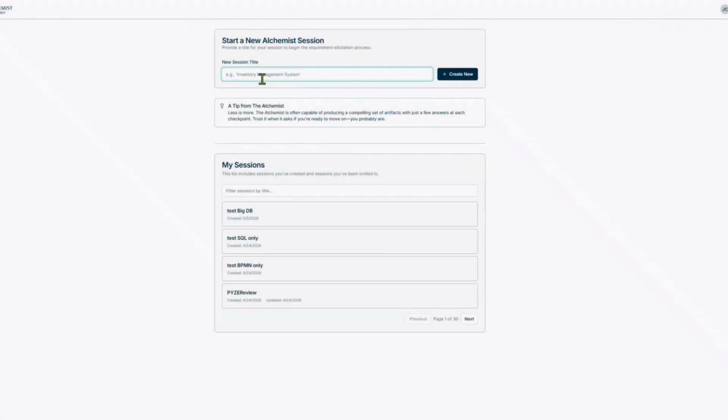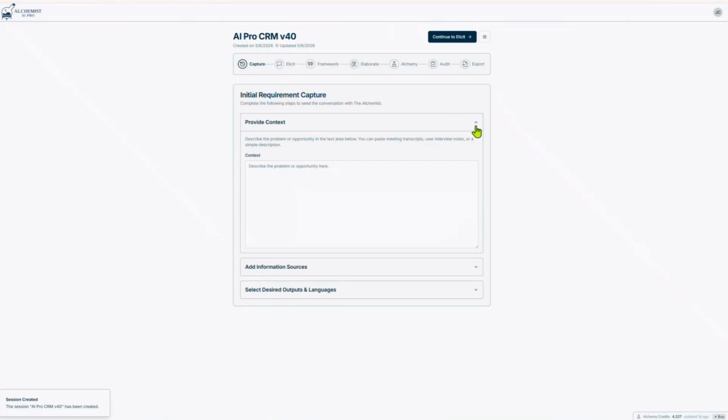So we're going to begin by calling out a new application. We're going to call this application AI Pro CRM. This is actually in our house the 4th version, and I like to put the version 4.0 on it, and you'll understand why as we go through and talk about versioning and things of that nature. Like all applications, AI Pro CRM begins with an initial context. Now, let's talk about what this means for us.